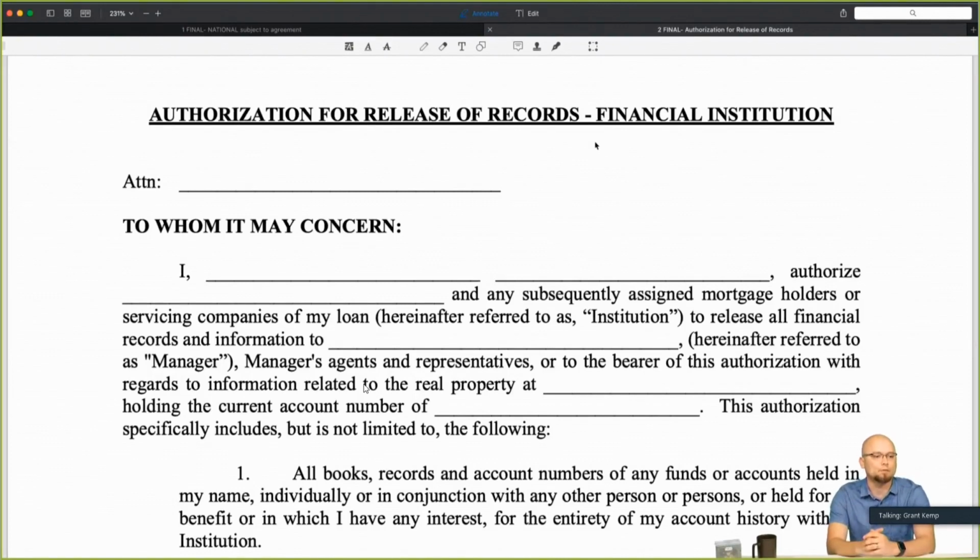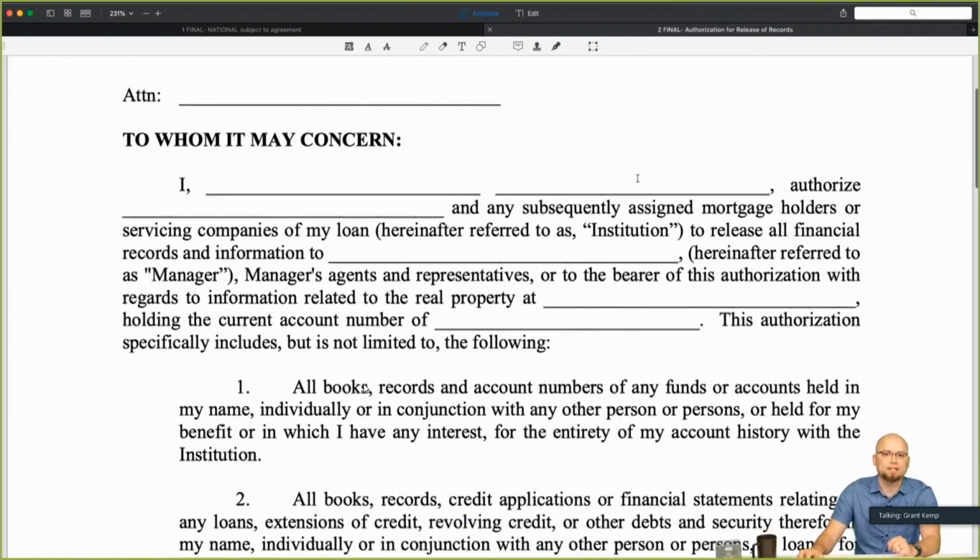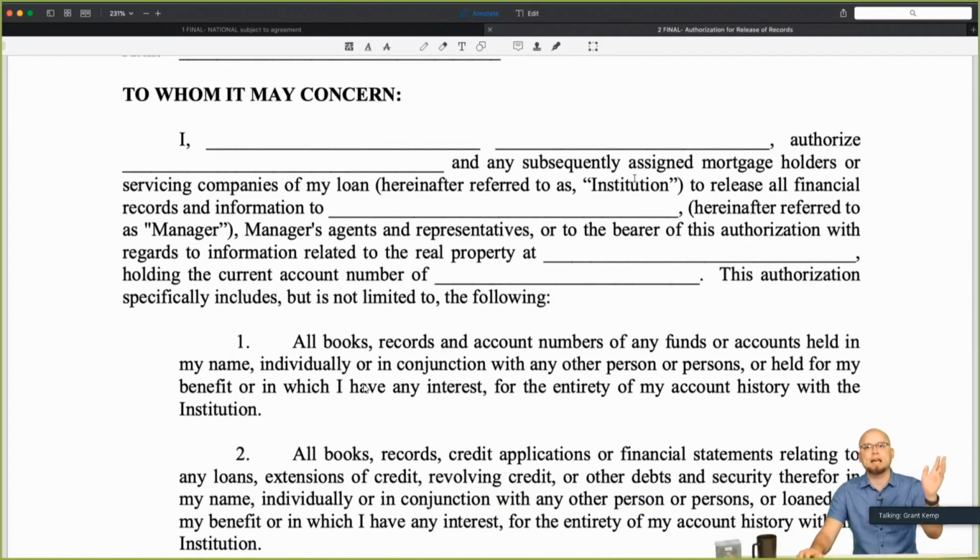The authorization to release information had to be changed slightly because previously it just said, hey, I authorize you to talk to Daniel Moore's company and any of the employees, period. What we've been running into lately is that a lot of these people that we got authorization signed for back in 2012, 13 and 14, now their banks are saying, well, that authorization is so old, we're not going to honor it anymore, which drives me insane. But it is what it is.